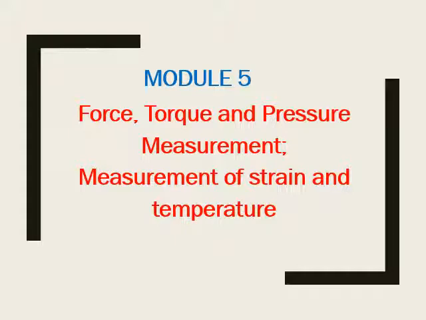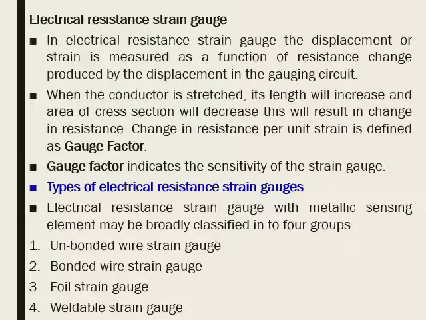Further, strain gauges are devices used for measuring dimensional change on the surface of a structural member which is under test. Basically, the operation of strain gauges is simple, and hence they find large applications in mechanical engineering. So now in this video I am focusing on the electrical type of strain gauges.